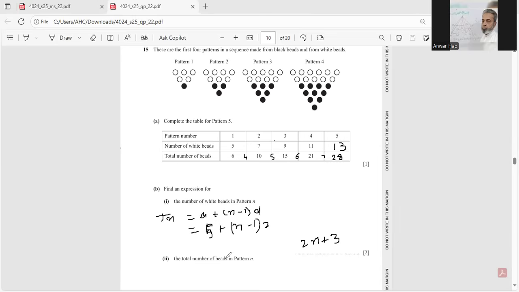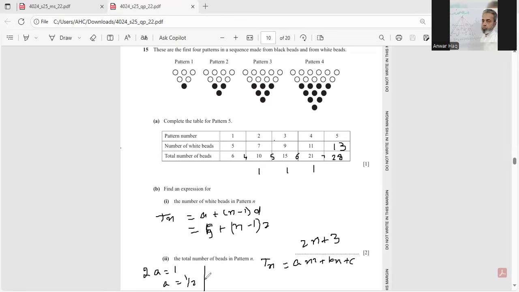Beads for the total pattern, or beads total. In this, you can see that the first difference is not same, but second difference, 5 minus 4 is 1. This is 1. This is 1. So this is your quadratic expression. In quadratic expression, we take first 2a is equals to the second difference, that is 1. So our nth term in this quadratic pattern is a n square plus b n plus c. So 2a is equals to 1, so a is equals to 1 by 2.